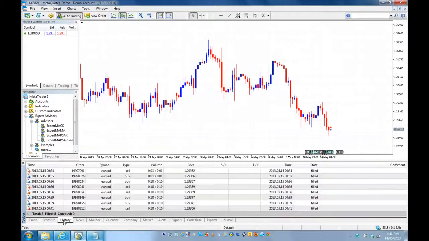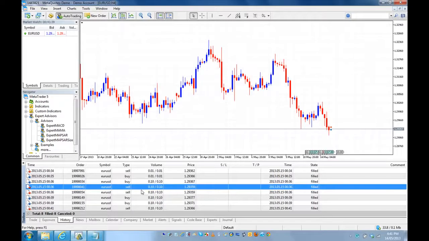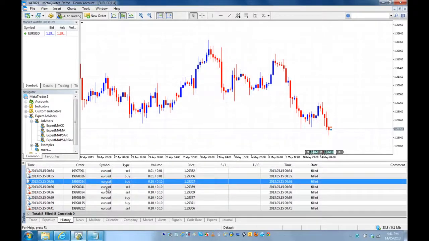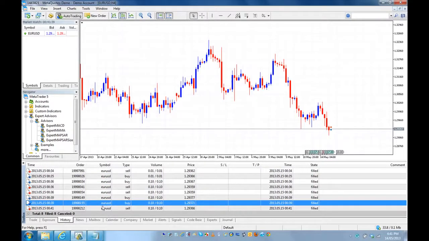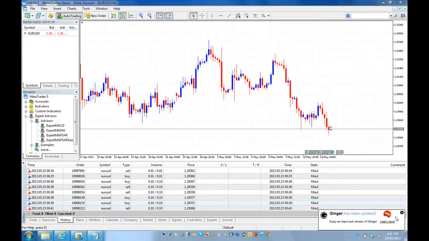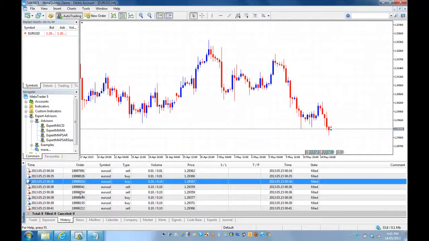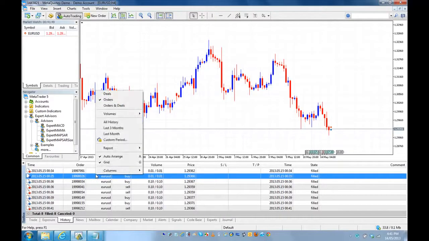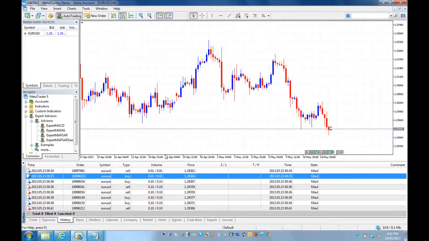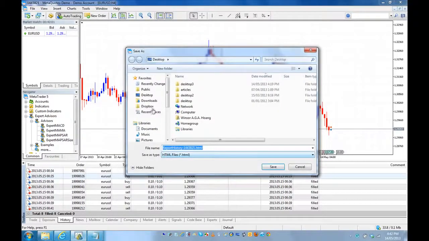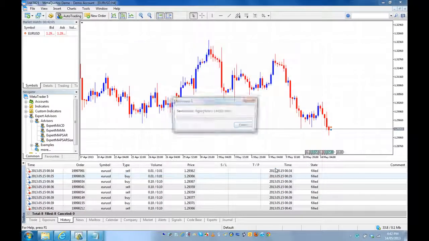Now in terms of history, if we go to the history, we can see all the different buy and sell trades that were made here, and that's where we're able to check the history prices. If you want, right click on this and go generate a report in HTML. Let's say we throw it onto the desktop and go save.